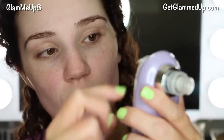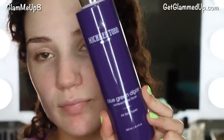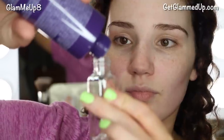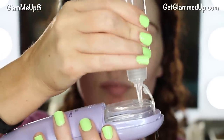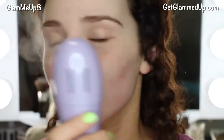For step three, the toning portion, you remove the little piece off the back. It comes with a bottle and a funnel so you can fill it with your favorite toner. I'm using the Michael Todd Blue Green Algae Antibacterial Toner — just pouring a little in and squeezing it into the device. You use the top button to turn it on. It actually blows out from the bottom like a mister, and it feels so relaxing and refreshing. It really helps tone down any redness and balance the skin's pH after the treatment.